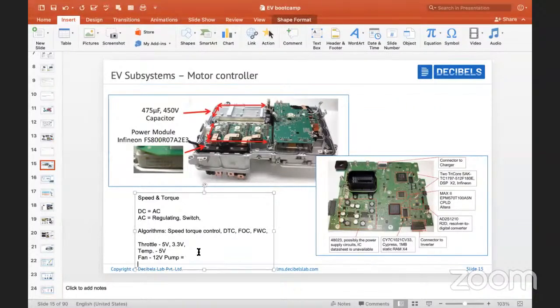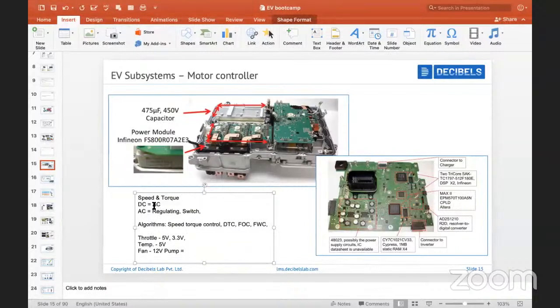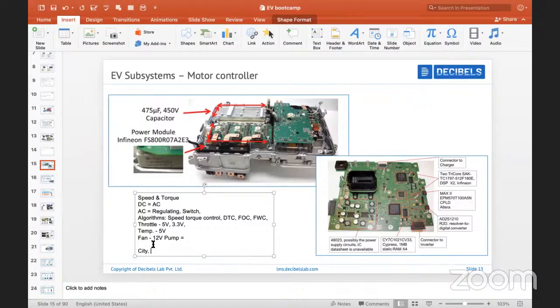On top of all these things, you might have seen in Ether, you have some modes, right, that we have been going through in the last slide, like the last image. What is it called? City ride, sport ride, and then eco mode, right? In eco mode, you can get a lot higher efficiency. How? By compromising the performance. You won't get very high performance, but you get range. On the other side, like sport mode, you get performance, but you lose the range. At the end of the day, whatever energy is stored in the battery is the only energy you can use, right? Anything more than that, you can't use because it's not available.